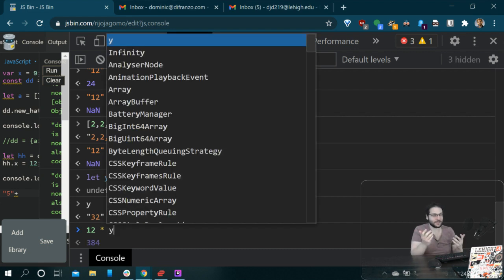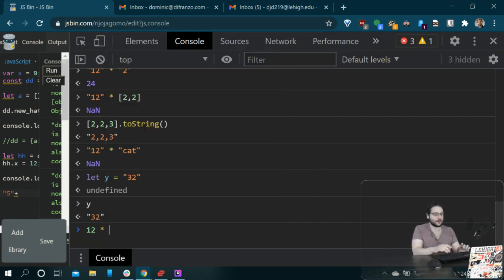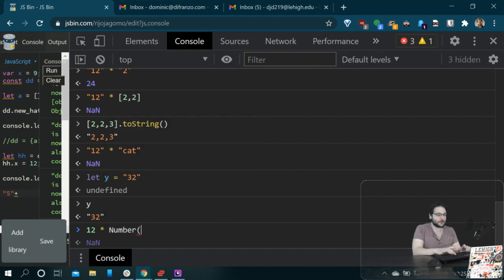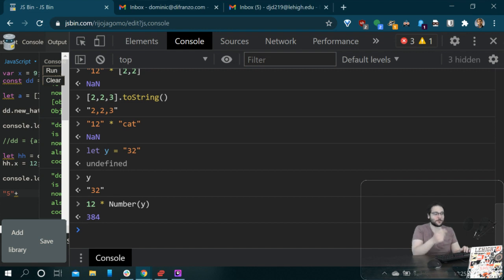I don't know what that's going to be yet, and I'm kind of worried about it. I could force that if I don't know what's inside of y, because I never made it, or I don't know what type it is right now because it's been changing through runtime and other things. I can use something like Number(y), and that forces that to be a number, whatever y is.